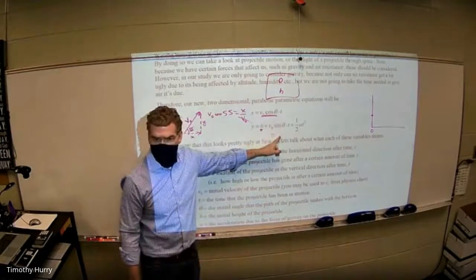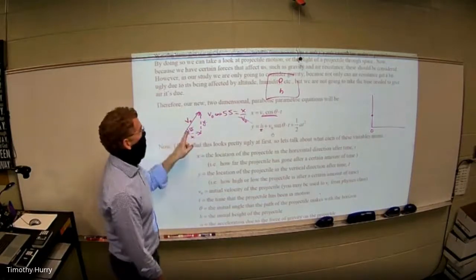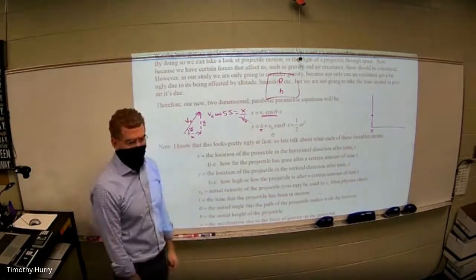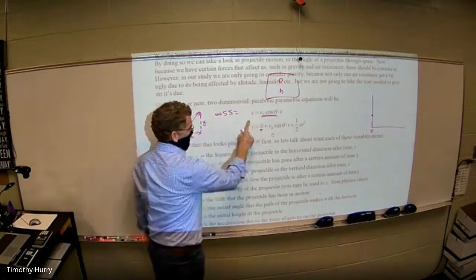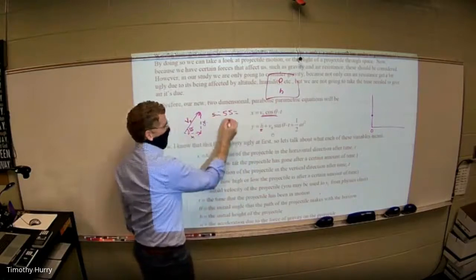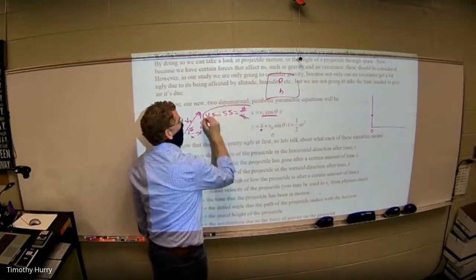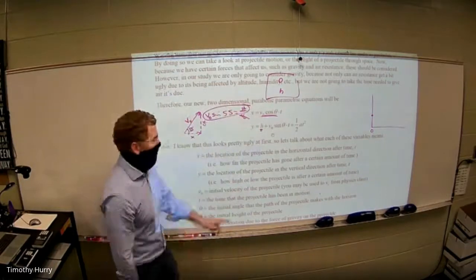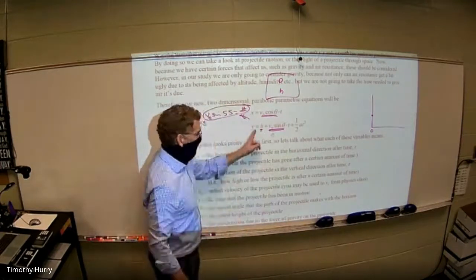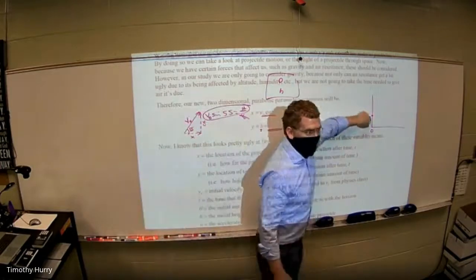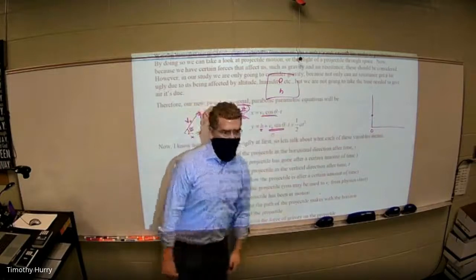Now, just like there's an x velocity, the x component, there's also a y component. How do you think I'd find the y component? Instead of using cosine of 55, I'd use what? Sine. I use sine of that angle. And that would be y over that initial velocity. And when I multiply, I get y equals V0 sine of 55. Well, that's this. Okay? So what this is saying is, I'm going to start at this height, but I'm going to be moving in the y direction this much for each unit of time.